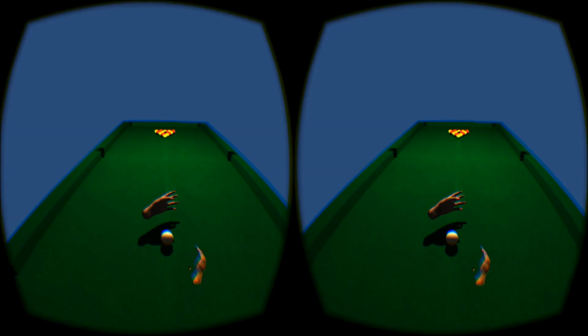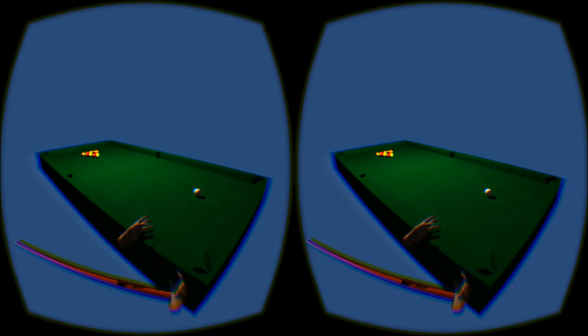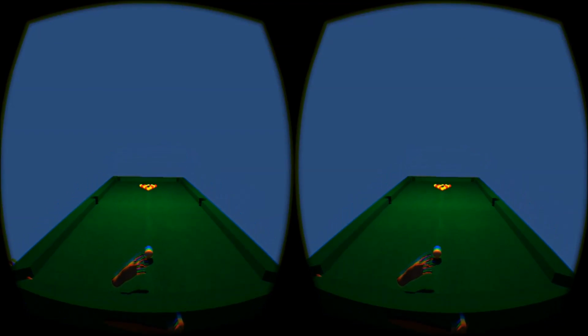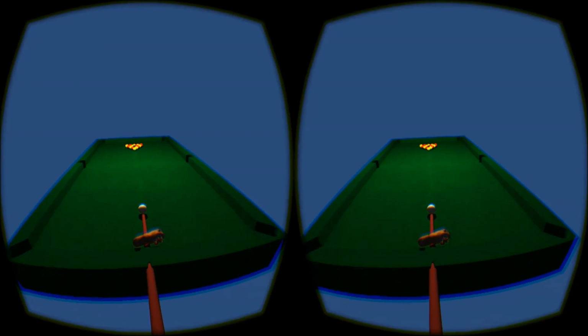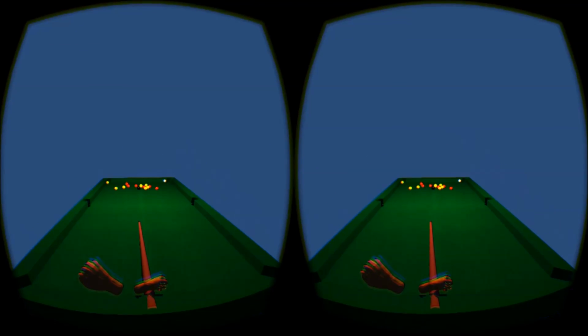Also we can move around now. If I use the left joystick of the Hydra, you'll see that we can move around on the spot, or around the table. The right joystick rotates us, so we can move around and shoot wherever we want to now without having to reset the ball. And yeah, so I'll take a couple of shots and explain how things work and how some of the stuff's set up. So, a quick shot there.